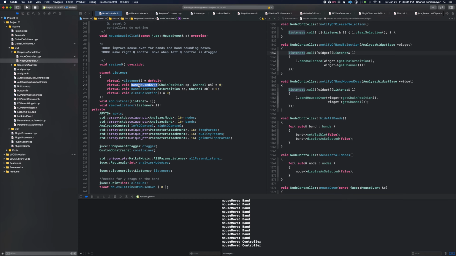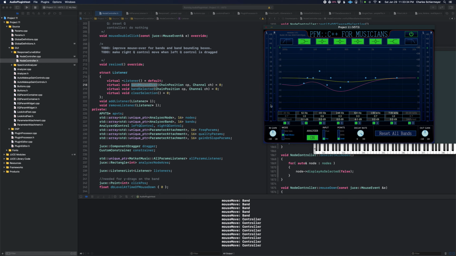Part of the reason that this functionality existed was because at one point in time, well, actually you can see what's going on here. If I mouse over these, you can see that their color changes from white to green when I mouse over an active band. The other thing is when I do band moused over, you can see that it's switching between the left and the right. So here I'm on the right channel. Here now I'm doing the left channel. Here's the node for the right channel. Here's the node for the left channel. So that's how this listener functionality works.